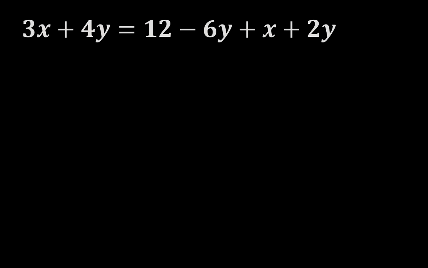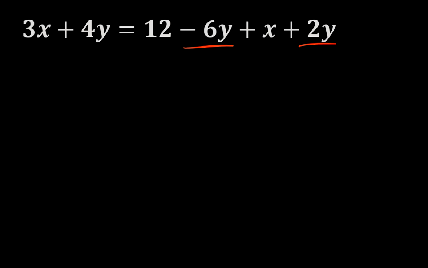This is part B of question 4, and again the instructions were solve for y. What I'm observing is that there are both x's and y's, so my solution here is going to be an equation, and probably in slope-intercept form. So as I observe across this, I can see on the left-hand side and on the right-hand side, I am able to combine both the negative 6y and the positive 2y.